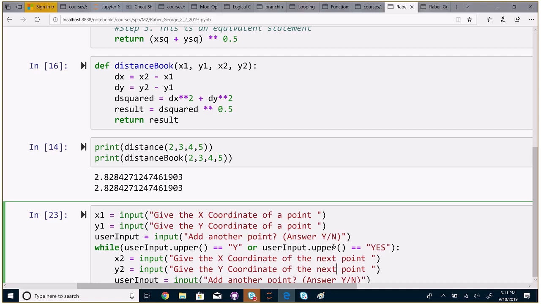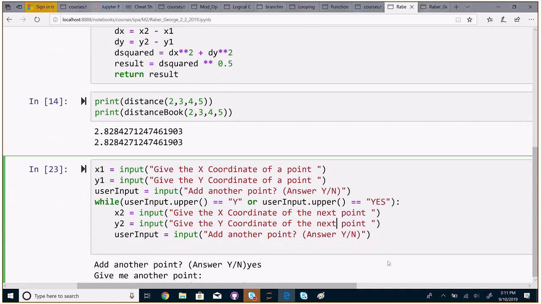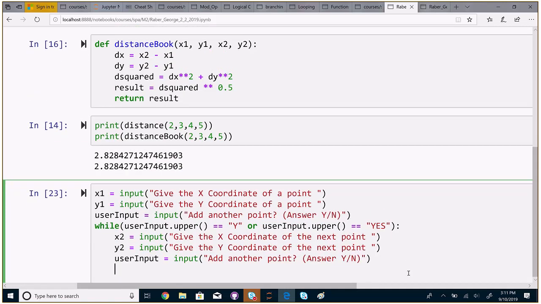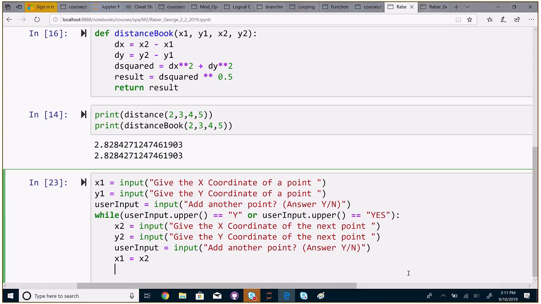So we need to put that in the program somewhere, because that's exactly what needs to happen. We just do that by doing x1 is equal to x2, and y1 is equal to y2.